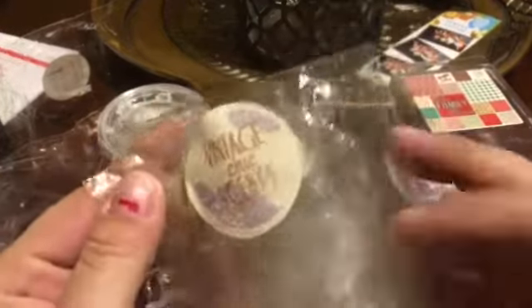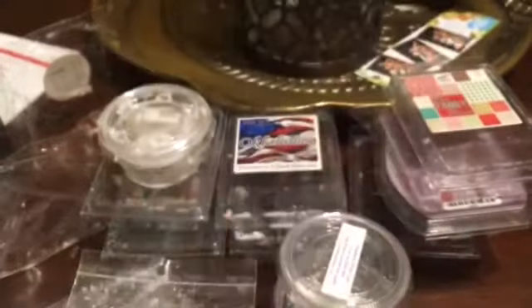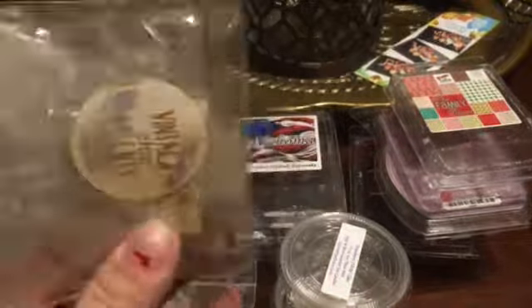Another one from Vintage Chic Scents. This one is old — it's from 2014, so it's two years old. It's the Warrens. This threw really, really well, and had I known it was going to throw as good as it did, I wouldn't have done all three of the cubes. It's an apple cider donut scent and I really just got a nice bakery apple cider scent. I forgot how much I really enjoyed this. This is definitely a vintage melt.